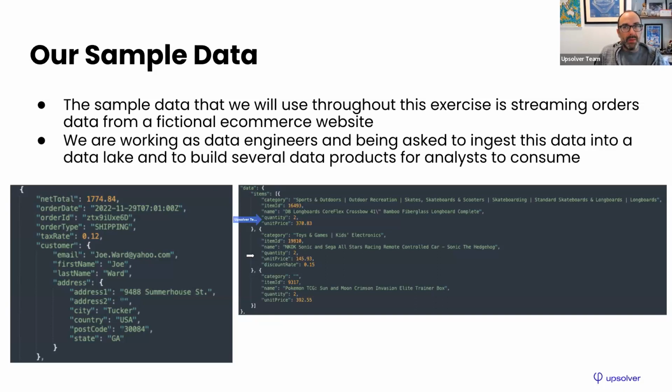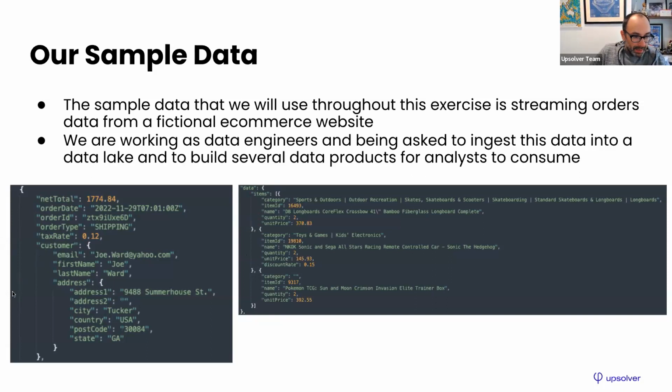So a very common use case would be to ingest raw data from Kinesis or Kafka or some file source, and then create Iceberg data lake tables as a target that we can load data into. That's actually being currently developed. I actually saw a preview of it this morning. We expect to have it out in the coming weeks. So definitely stay tuned if you're interested in writing data to Iceberg tables. Upsolver should be supporting that very shortly. So thanks for that question. Keep them coming.